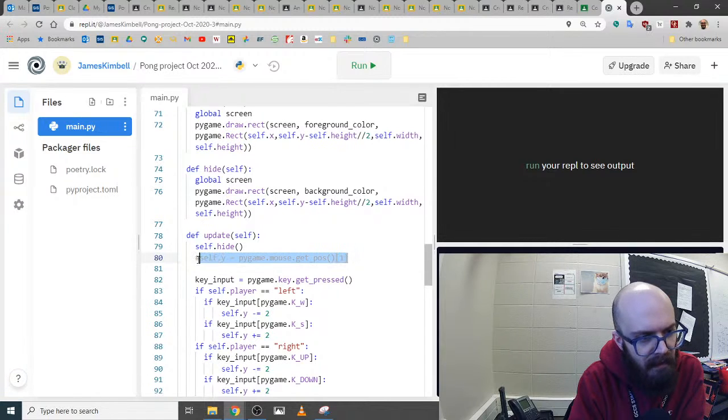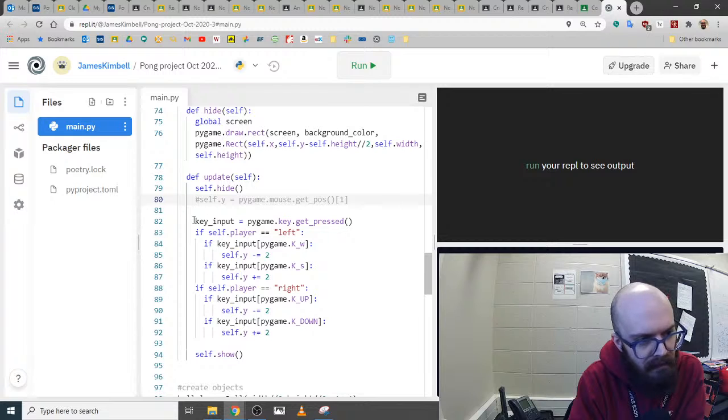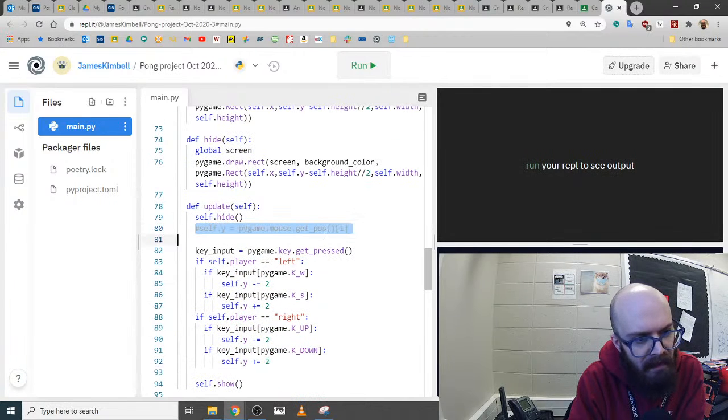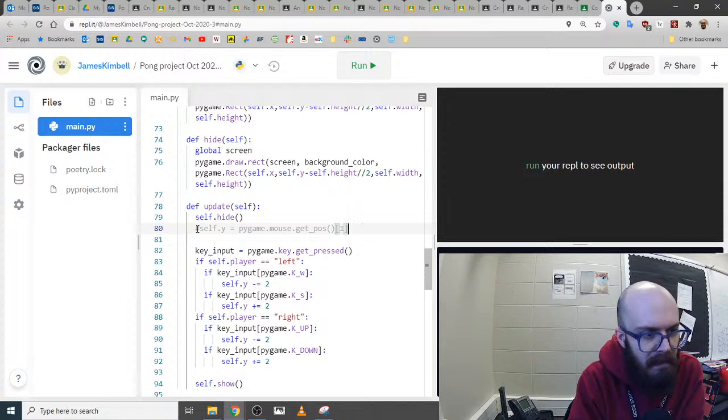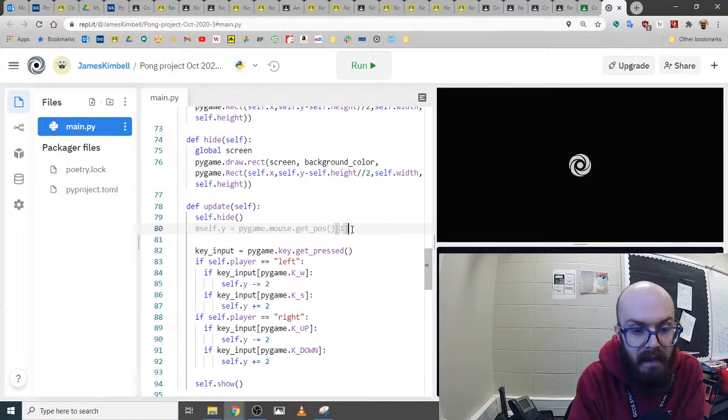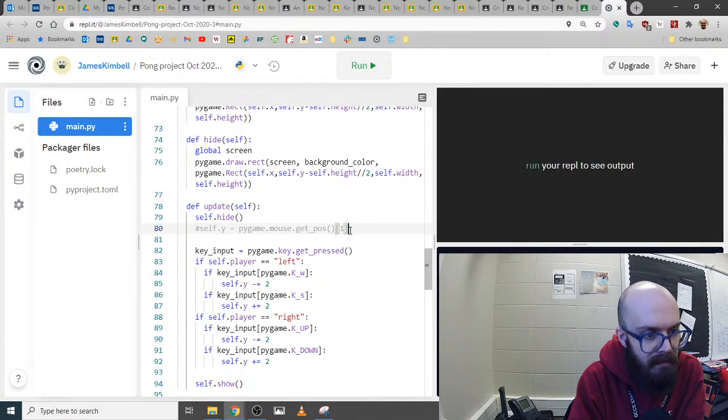and segregate that line. This is the mouse move, and like I said, this is the version that does the keyboard stuff. If you're the left player, then it's W and S. If you're the right player, it's up and down. But I kept that line in there because this is a fork of a previous version, and I thought, let's just comment it out. If I want to sort of finalize this and publish it or something, I would remove that maybe, but it's only one line.